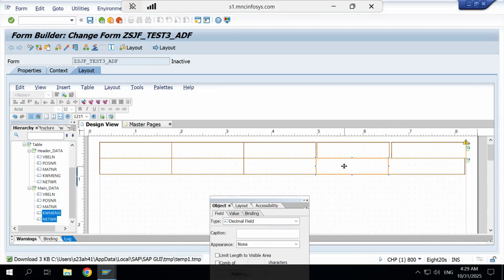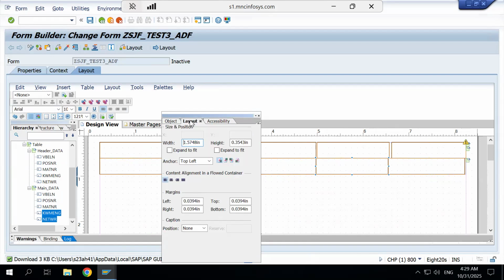let me do it like this. So what is the, I'm going to the layout here. Here width and height are coming, but X is not coming. Okay. Margins 0.394, 0.394.